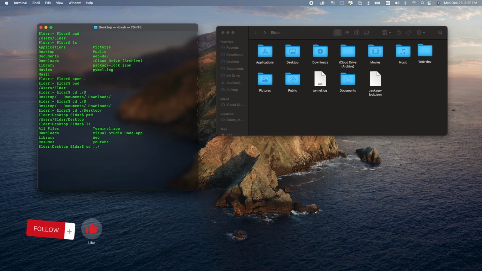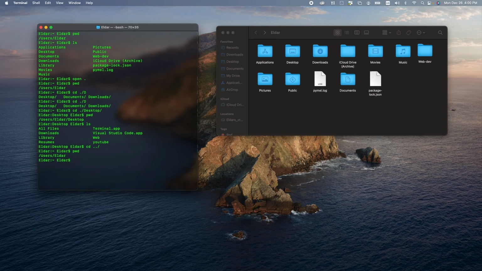So you're saying go up one directory, and then you hit slash and hit enter, and we are back in our elder directory. Just to check, we have to do print working directory again, and we are in users elder.